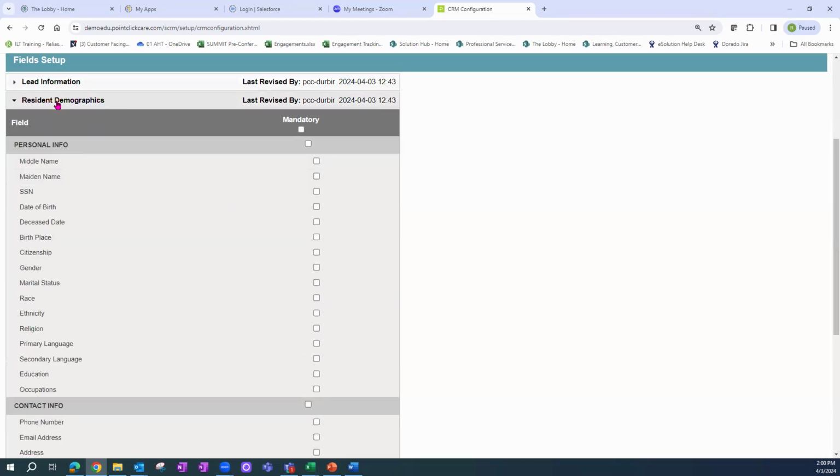And then under resident demographics, what do you always get? Now, I always say just be careful, because I work with a lot of people and they're like, hey, we always get the social security number. So they checked it. And later on, guess what? Person says, well, in a larger organization such as yourself, lady says, we don't get it until we accept the person.